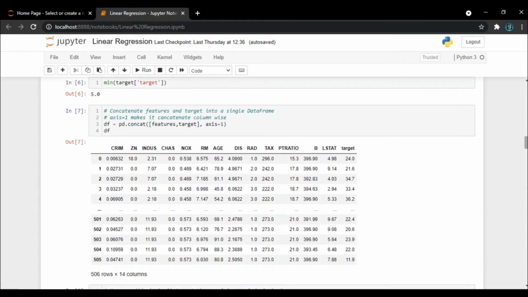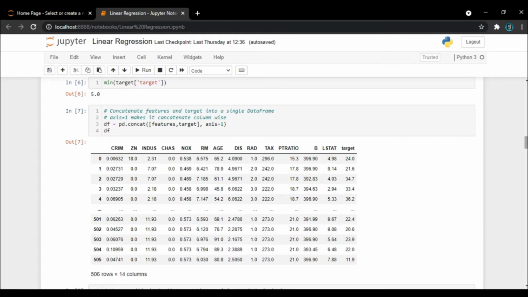Now we need to concatenate the features and target into a data frame, and we just use the concat function from Pandas. Axis 1 denotes column-wise concatenation, and axis 0 is used for row-wise concatenation.